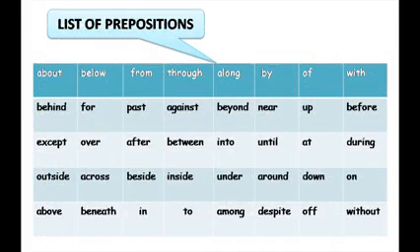Here are some of the most commonly used prepositions in English. But beware that just because a word in a sentence is on this list doesn't mean that it's being used as a preposition in any particular context. Many of these words can also be other parts of speech, such as adverbs or subordinating conjunctions. So we should be very careful in identifying the preposition in a sentence.